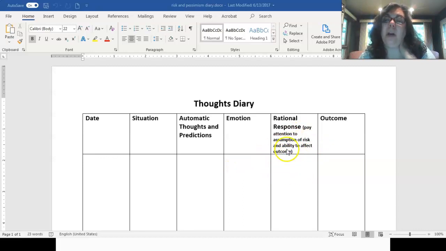And then the thing that therapy is working on is this other column here, which is to take some of what we've been using in therapy and to say, I have a pattern of thinking like this. There's nothing going on in this situation that is predicting it. This is just the way I think, not me responding to information or data that's actually in front of me. And then the outcome: I felt less sad.